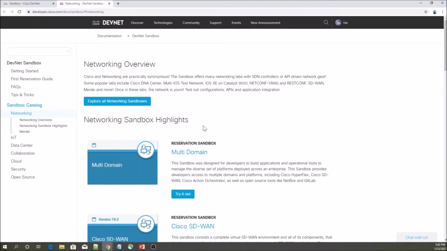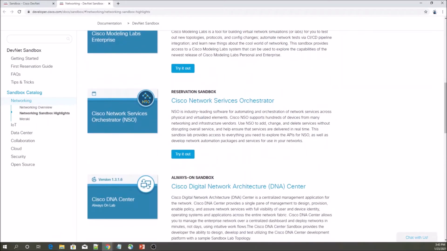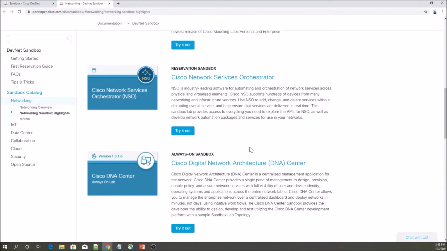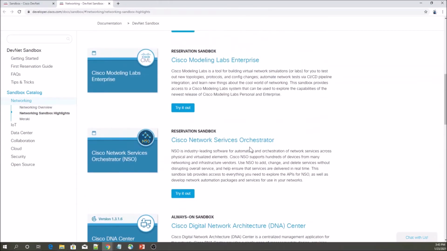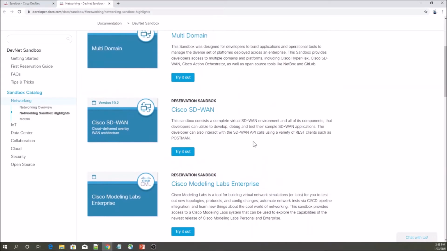You can go ahead, select networking, and it'll open up a new tab. It'll give you an overview of the different sandboxes available, which you can actually go into. They'll have pre-existing environments deployed with DNA Center, with different tutorials on how to use DNA Center, the same with Cisco SD-WAN. For now, however, we just need a customized workspace, which CML will do. So I will go ahead and reserve the CML Sandbox.